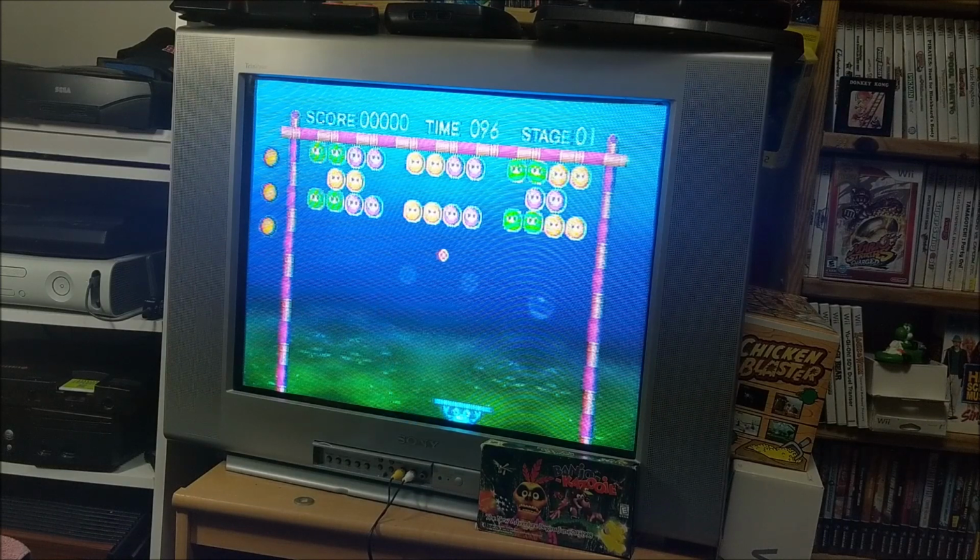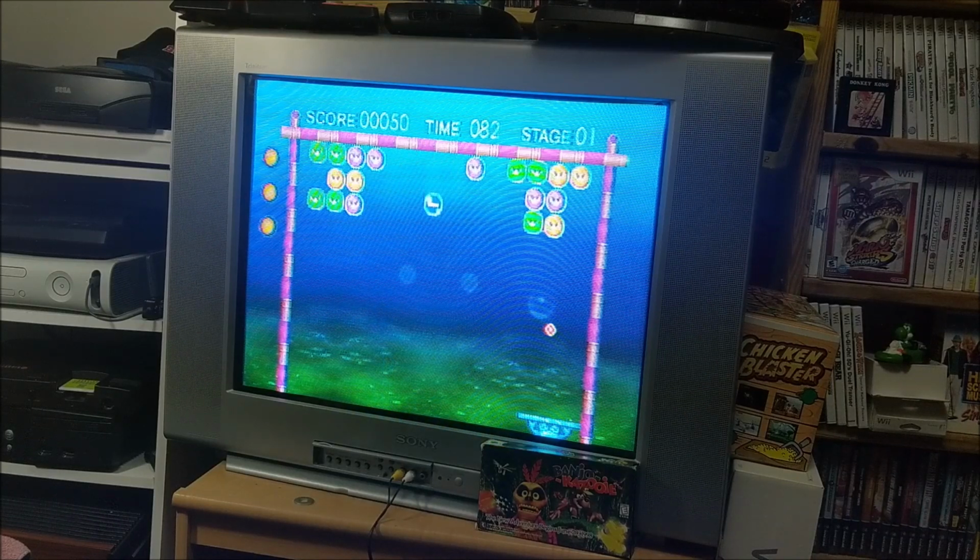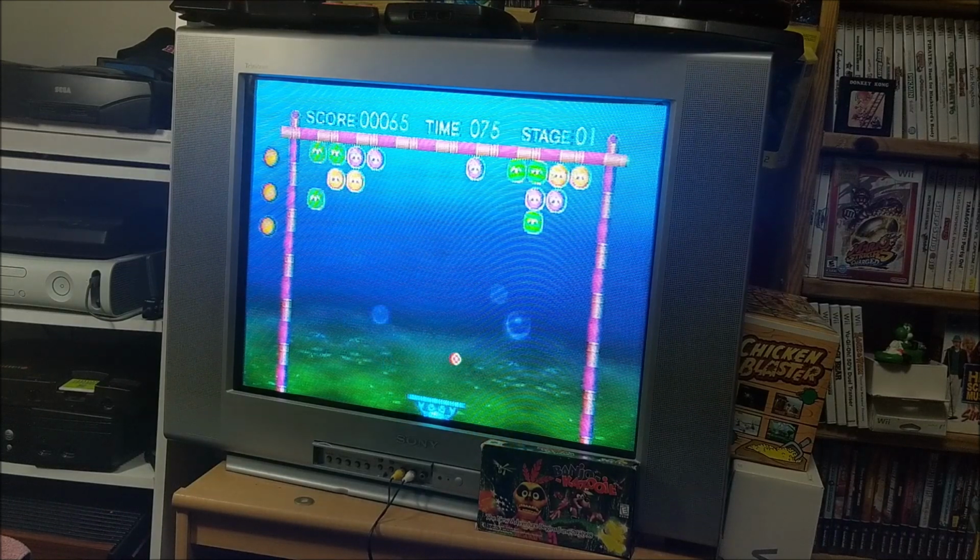It's like Breakout, I guess, except it's a fish tank and I'm a crab trying to bounce this ball. Some of these little bubbles up here look extremely sad because they know their demise is coming. This is playable. I can't argue that fact. I mean, I've never been the biggest fan of Breakout, but this is working.